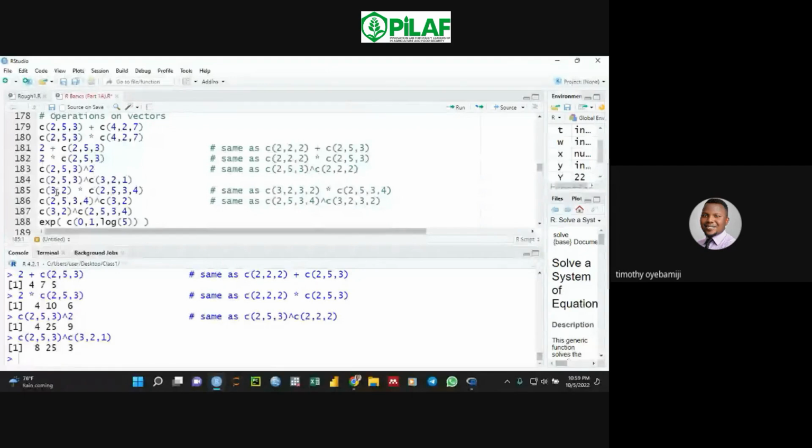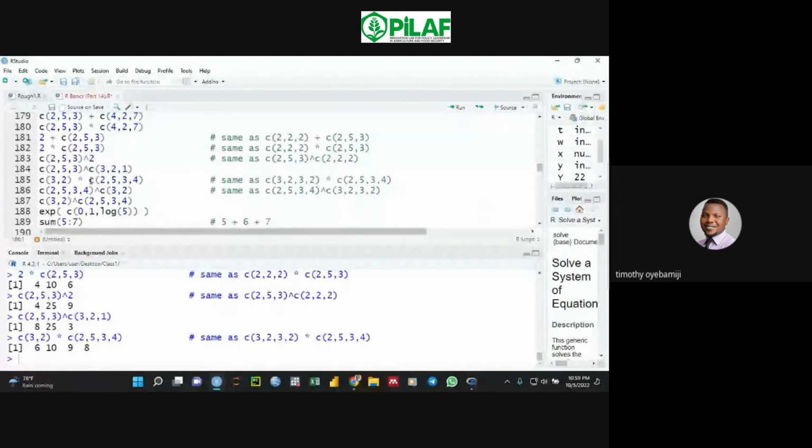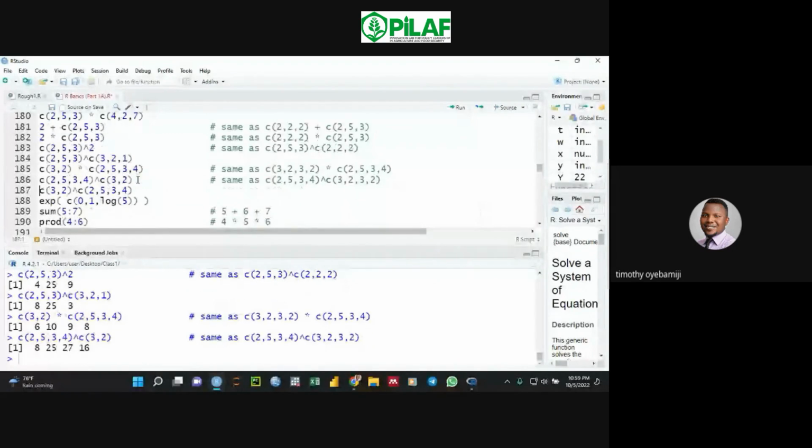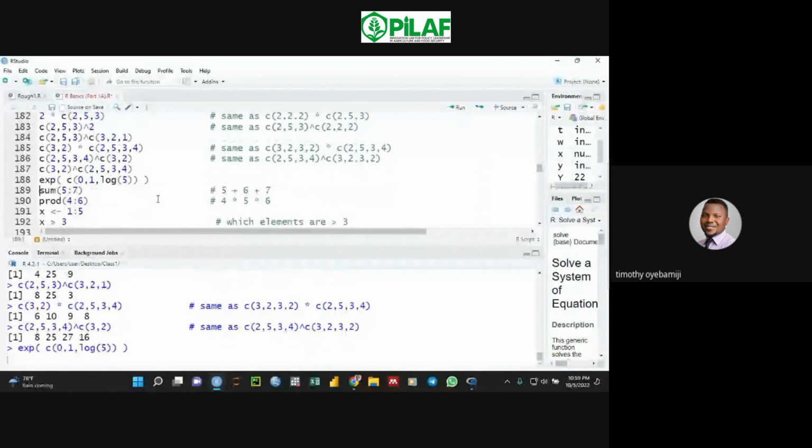So this is what I was saying the other time: whatever we do, make sure that they are either the same length, the same number of objects in both vectors, or multiples of each. For example, the left hand of the multiplication sign here is 2, while the right hand side is 4. So this will do 3 times 2, 2 times 5, 3 times 3, 2 times 4. As long as they can complete each other in replicates, then you are fine. Here as well, the same thing, either left hand or right hand side. You can also use the exponents through a vector, or any function through a vector.